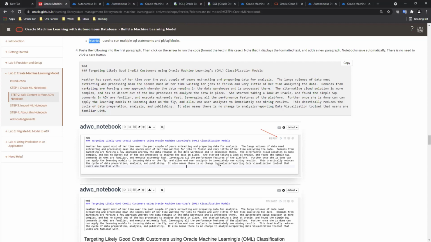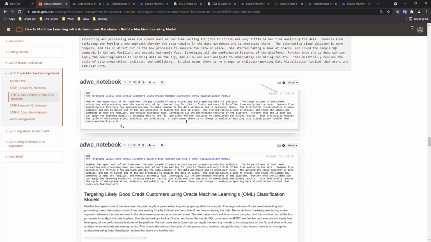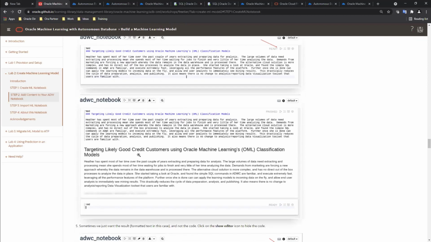It executes this particular script, but because these are just text, it would just show you a narrative of the text that you entered earlier. Once it has been executed, the layer on top shows you the script, whereas the layer at the bottom shows you the result.